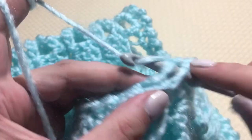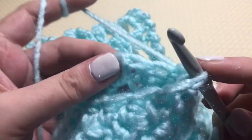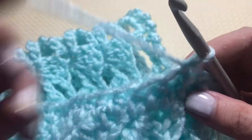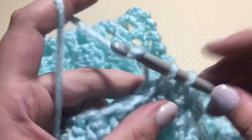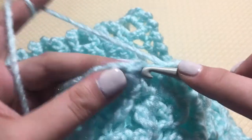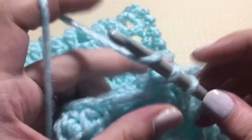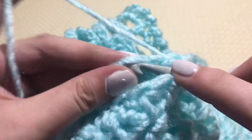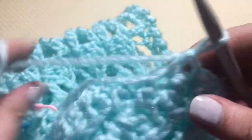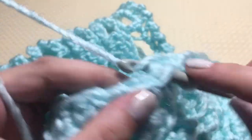I choose to make single crochet and not slip stitch because I think this is better for this kind of cowl beanie because it's a bulky yarn and it will look not so good if we are going to make slip stitch. But you can make any kind of stitch you want.